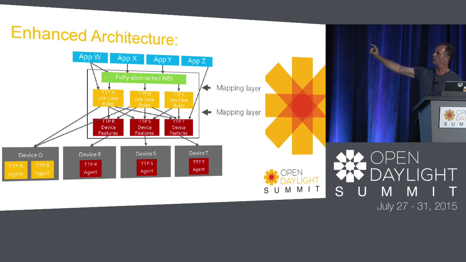We don't have it yet. We don't have this two-stage TTP model yet. That's going to come in Beryllium, and we'll have the ability to map between a use case and a device TTP using automation combined with the human during development phase. But essentially, this model is much more straightforward, much easier for the device vendors to support. They just optimize for their device, and it also will expose device functionalities in ways that developers can understand.